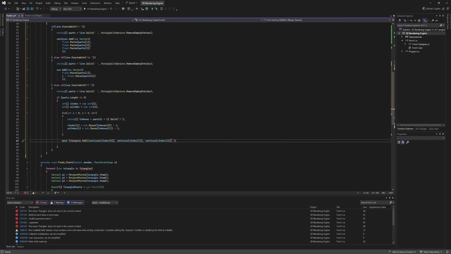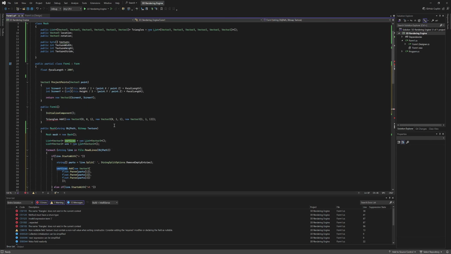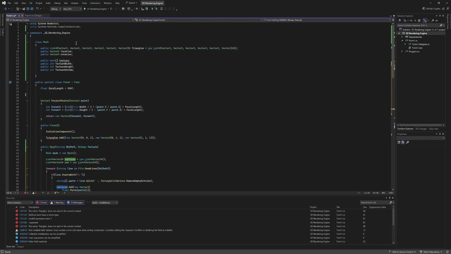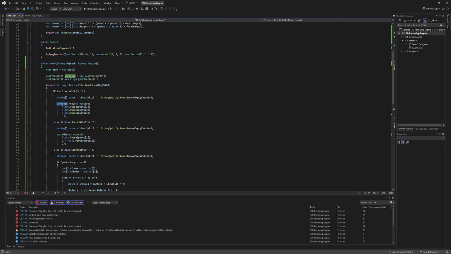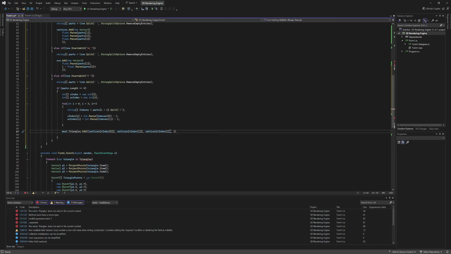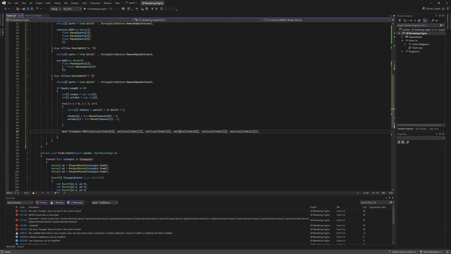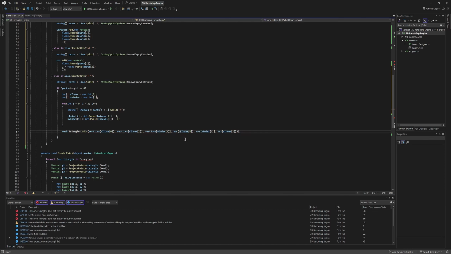And so now we have all of the vertices, because in our mesh here we have vector 3, vector 3, vector 3 for all the vertices for this triangle. And we'll copy this and we're going to do the same thing but for the UVs. So we're going to write here UVs, UVs, UVs, and then over here UV, UV, UV, and there it is.